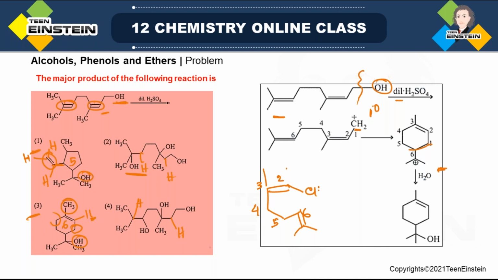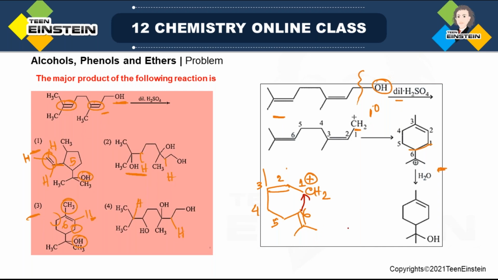Carbon number 2, CH2, and this plus. So what I am doing, I am bringing this carbon number 1 close to carbon number 6 so that the mechanism can be easily understood. Next, what will happen? The CC double bond, it will be attacking, that is a 6.